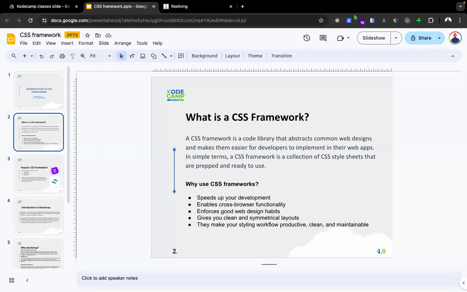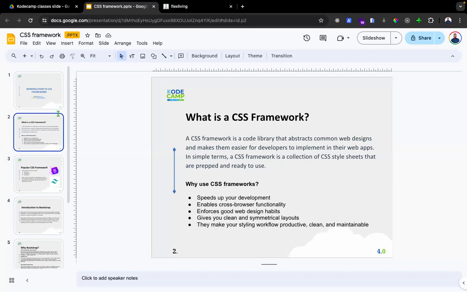And why use a CSS framework? For good speed, for your speed of development. If you are using a CSS framework, you can build your website faster than anything else, because you're not going through the stress of trying to think of how it is going to be responsive, because it's already responsive. You are just copying someone else's code, because the person has worked on the responsiveness and every other thing.